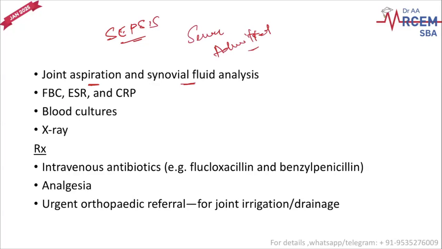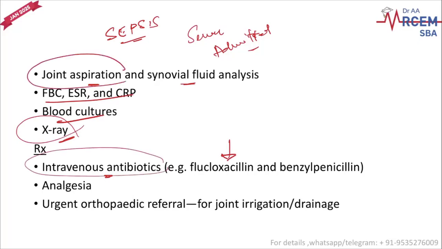In analysis, you'll be looking out for the inflammatory cells. In cultures, you'll come to know which organism is causing it. Inflammatory markers and blood cultures are required. If you're suspecting an osteomyelitis, then get an X-ray also done along with it. Start with intravenous antibiotics, flucloxacillin. One thing that you need to remember is you shouldn't start the antibiotics before you do a joint aspiration and collect the synovial fluid. The main reason is if you start the antibiotics and then do a synovial joint aspiration, the fluid will not come positive, or you'll not be able to isolate the causative organism. For that reason, always do a joint aspiration before you give the intravenous antibiotics. Otherwise, the orthopedics team will not be happy with you.